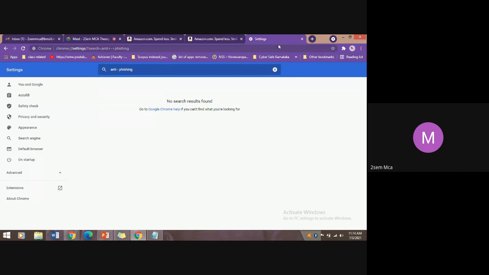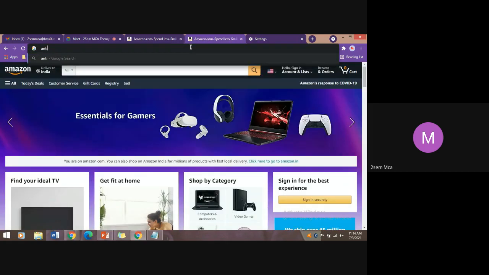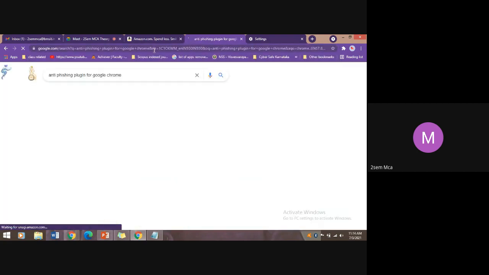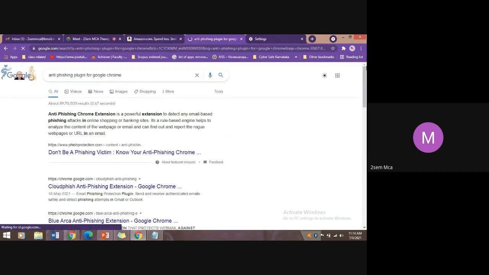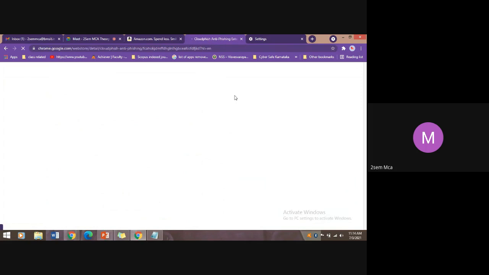You can search for an anti-phishing plugin for Google Chrome. You can add the Cloudfish anti-phishing extension to Chrome.